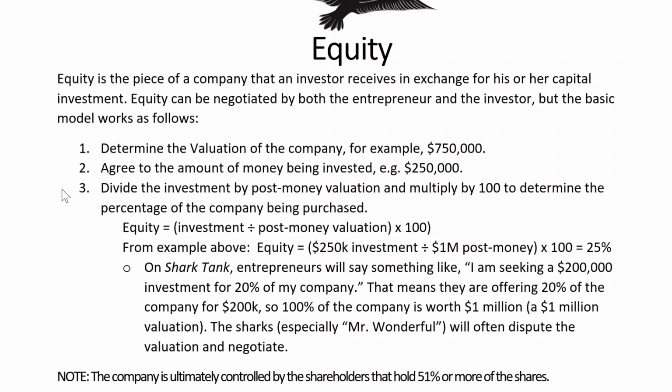You can see here, this is on Shark Tank, like when a shark comes in and says, "Hi, sharks. Today I am seeking $200,000 in exchange for 20% of my company." That, again, would be a valuation of $1 million. Now, the sharks will often say that they want a different valuation, so if you hear them debate about the percentage or the amount of money that they're giving them, that's really just their way of talking about valuation. That's all they're saying. So at any time, if you're confused about what someone is saying the valuation is, you can just stop it, do the multiplication, and you can figure out exactly what they're saying.